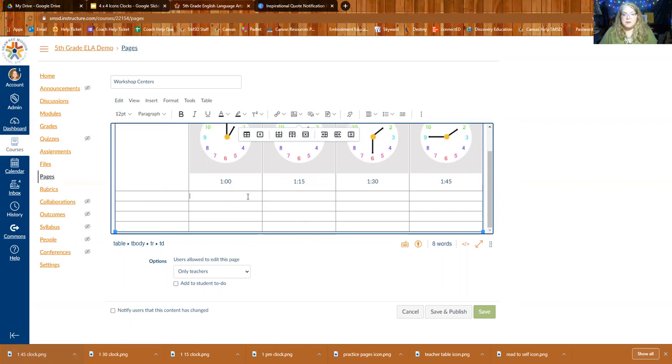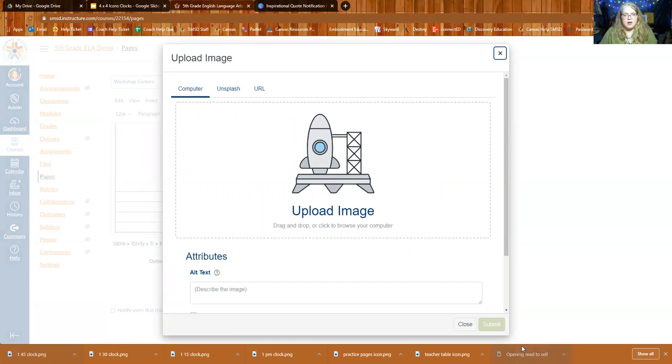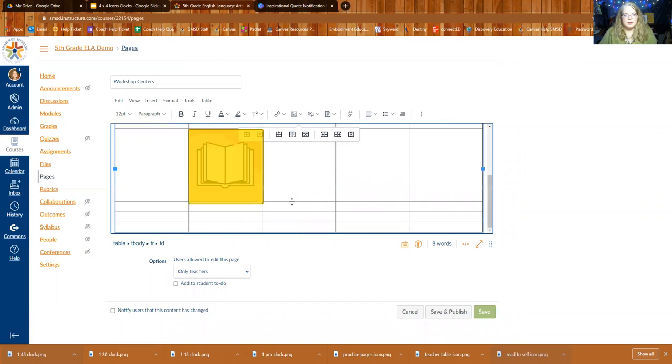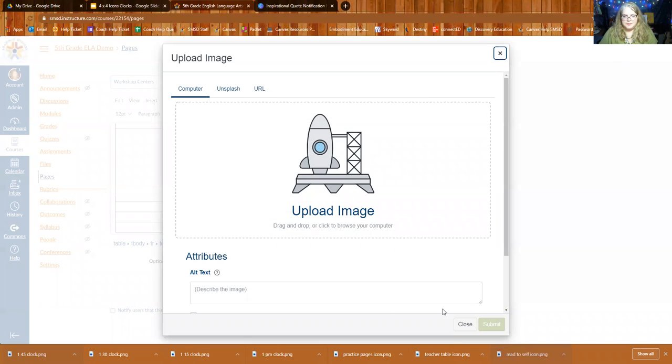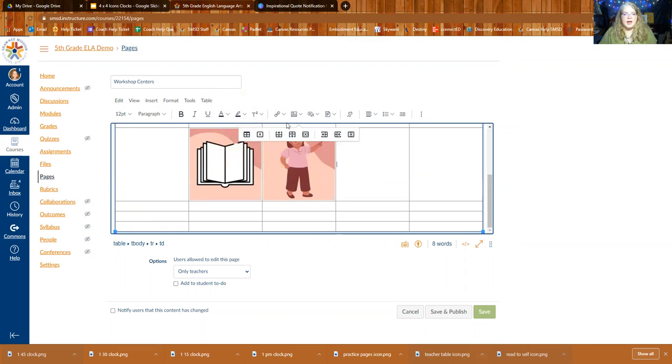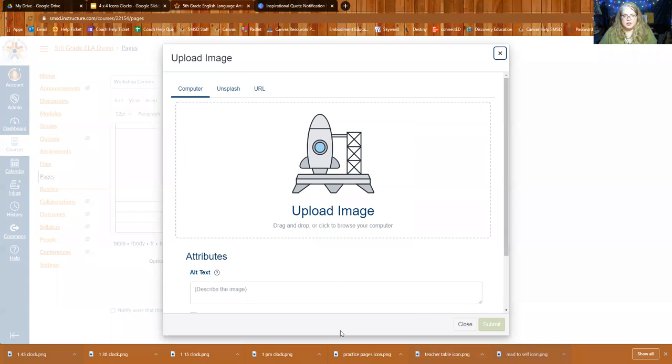But for the purposes of setting up the icons on the table that we made in Canva, that's going to be the same process as it was for these clocks. So I'm going to click insert here and I click my image, upload image, and then I'm going to click this, drag it in there, submit. There we go. Okay. And then for their next rotation, they're going to have teacher table. And for their next rotation, practice pages.